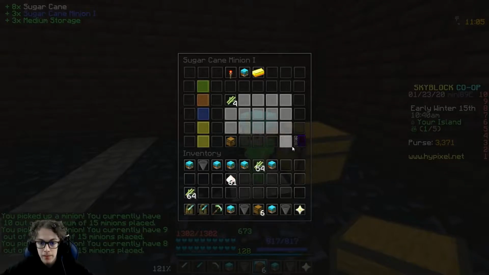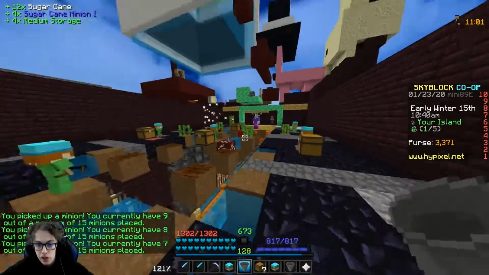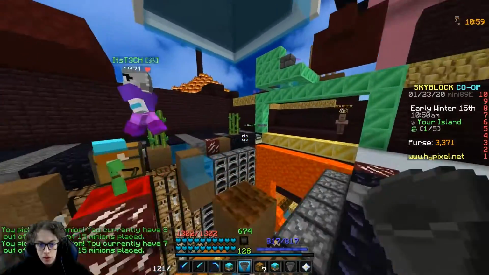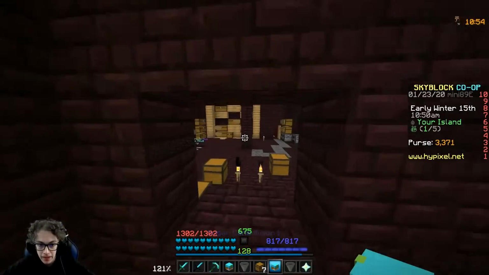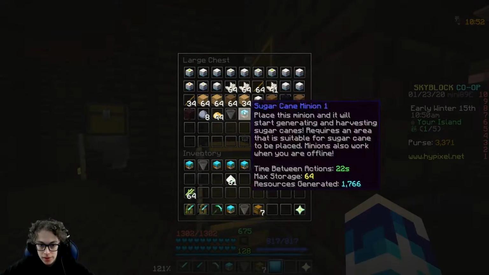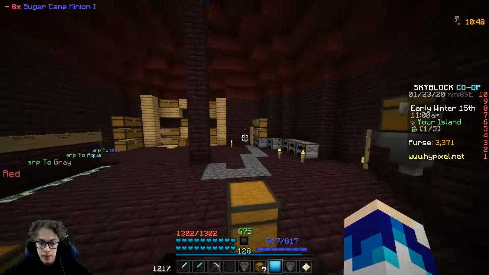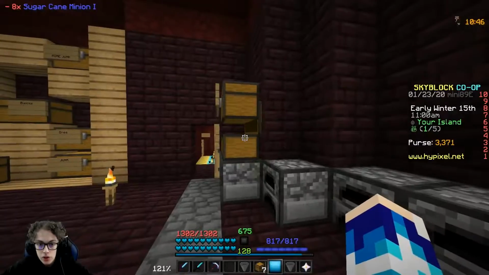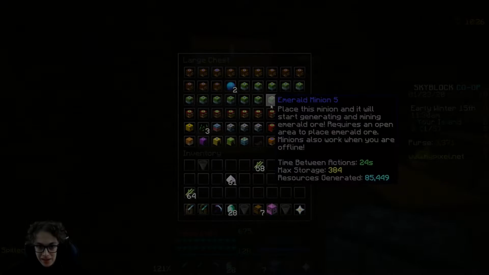And so what you guys recommended is that we did our sugar minions like this with the super compactors, and then with the non-super compactor minions, we should go and put down regular compactors and ores. So actually, we'll need this still. But we'll go ahead and put all of those away. And then we're going to go with our emerald minions, which I believe are in here somewhere. Ah, there they are.